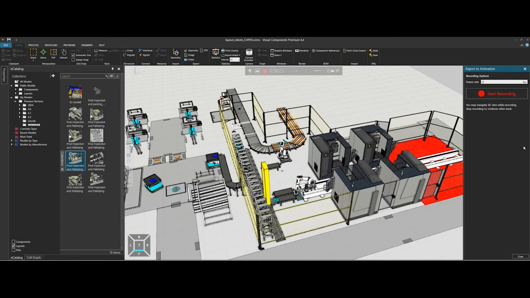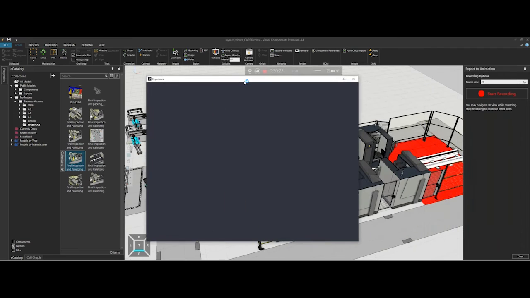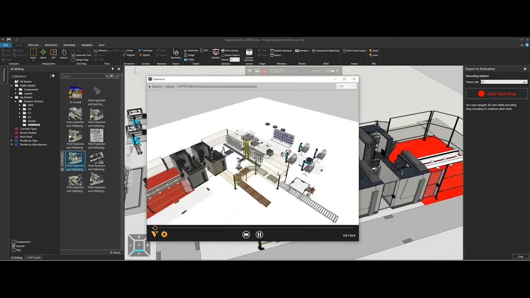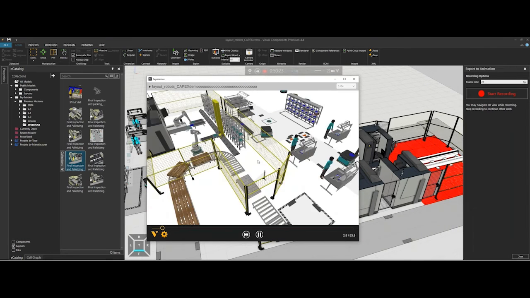Okay. I stopped recording it, and I'm going to click on the little icon that showed up. We see visual components experience. Once again, in those two options, the other option is to use the experience as a viewer. So if we click that, we want to open that up in 3D, the experience will open. And what's going to happen is this exact layout that we're seeing comes up.